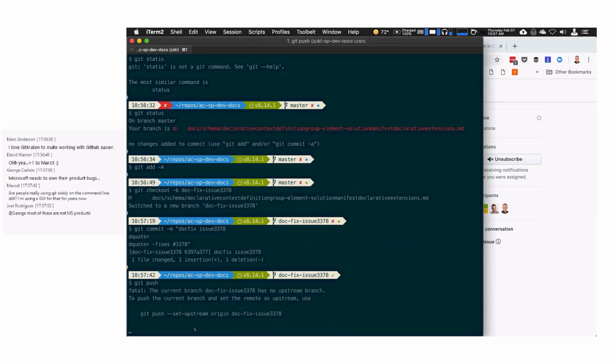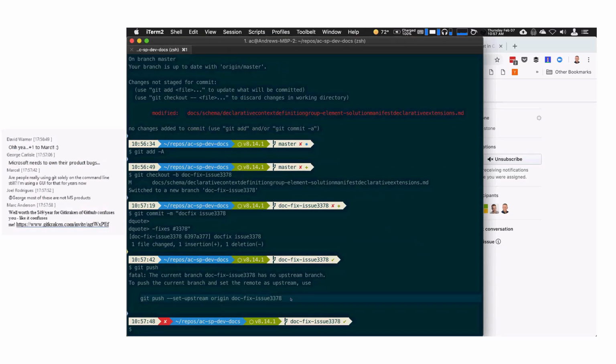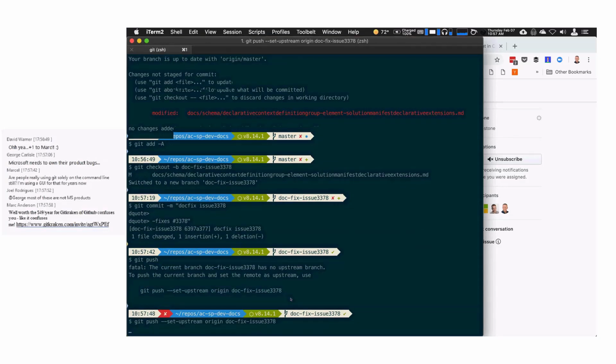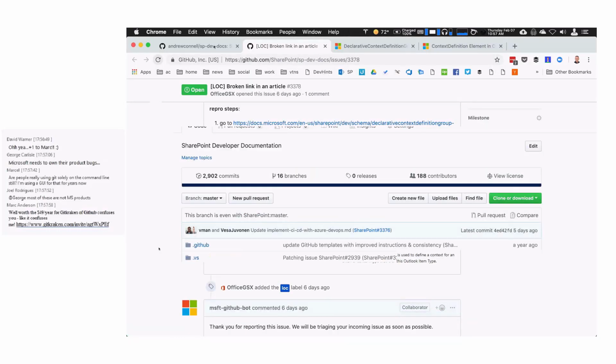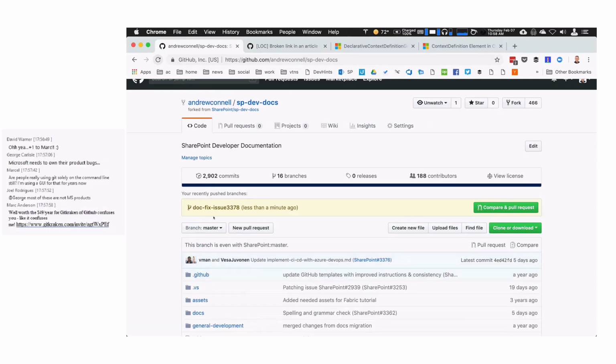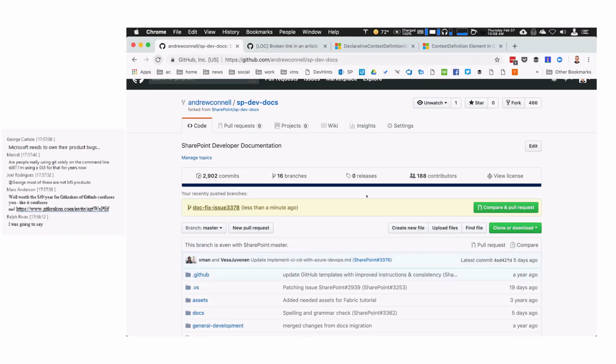So now I'm going to say git push. It's going to say, hey, you don't have that in your upstream or in your origin. And I'll say no problem. Now I'll go ahead and push it in. So that's what that just did. That last command I did is creating a brand new branch. There we go. So just create that brand new branch right here with that one change.